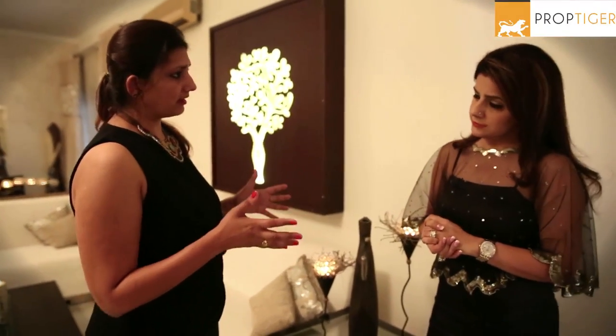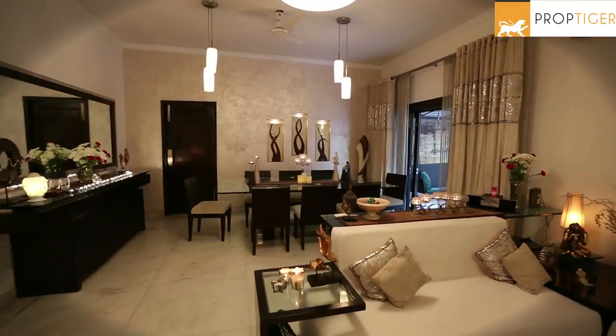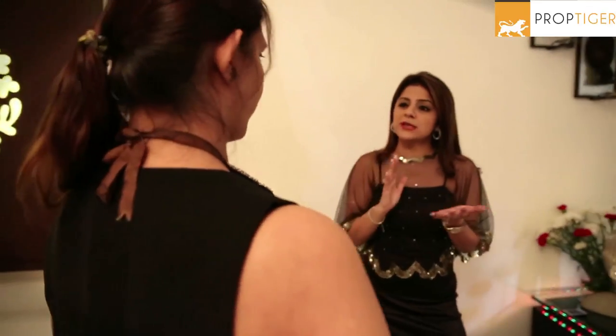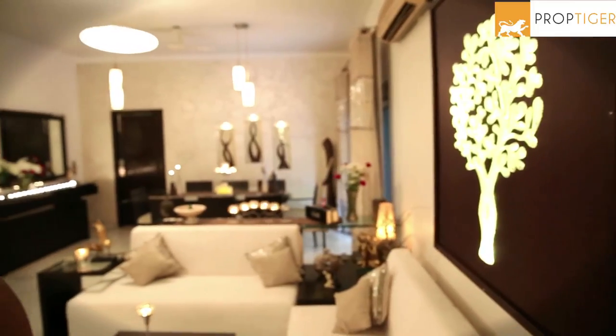What are the other elements in the house? When you hire an interior designer, we look at all aspects of a home. A home primarily involves everything at eye level — your curtains, upholstery, wall finishes, wallpapers, and texture paints. When you hire someone like us, we give you various options that are available in the market, and then it's up to the client depending on their budget and choice.